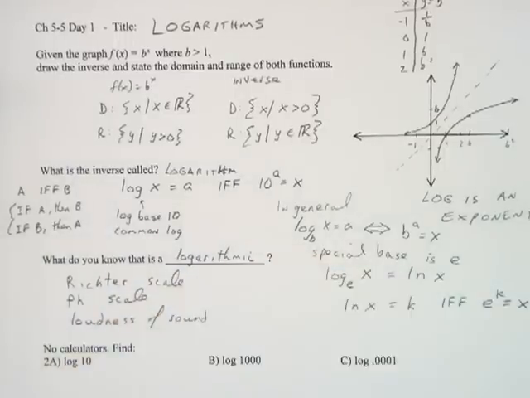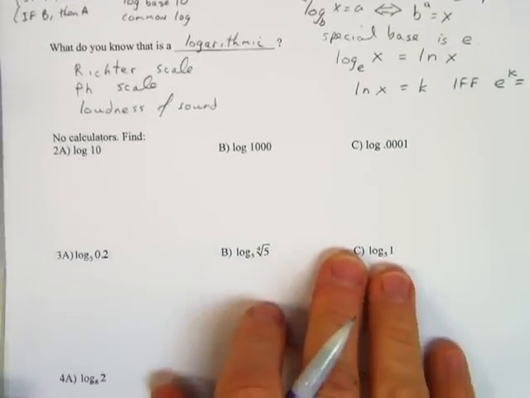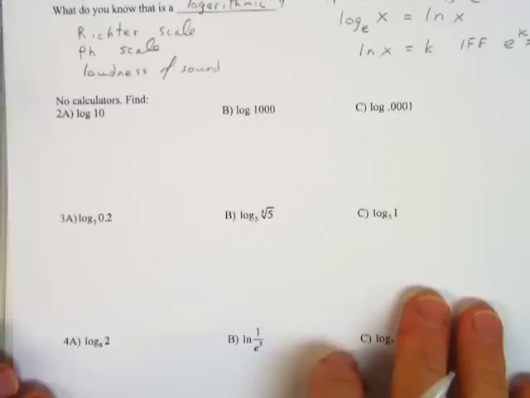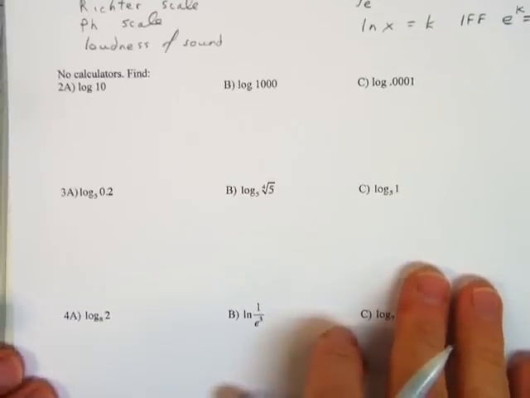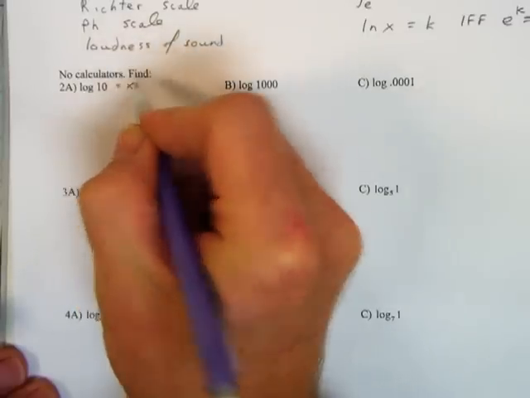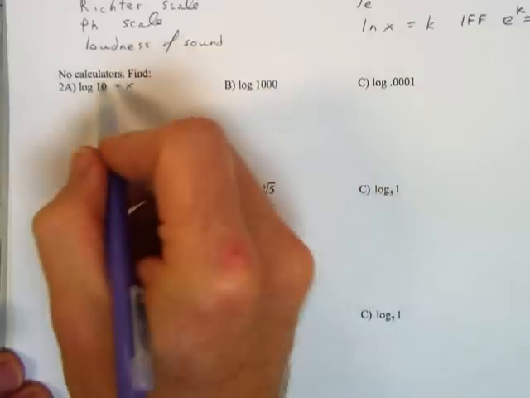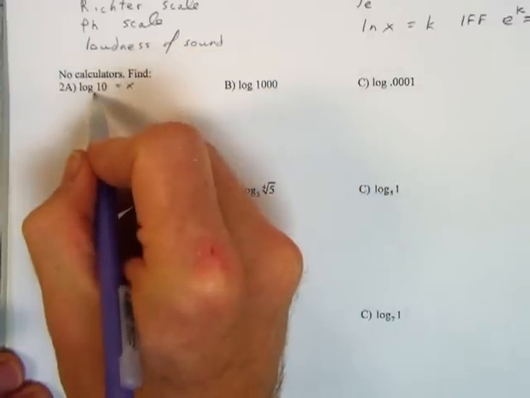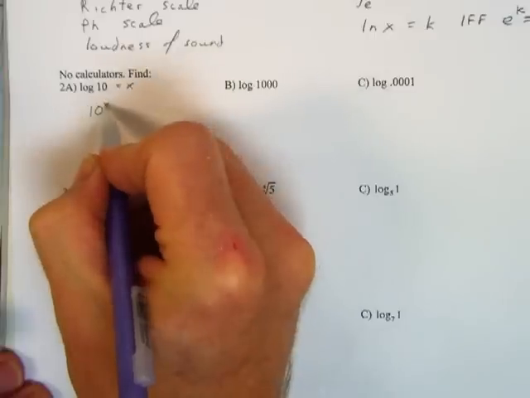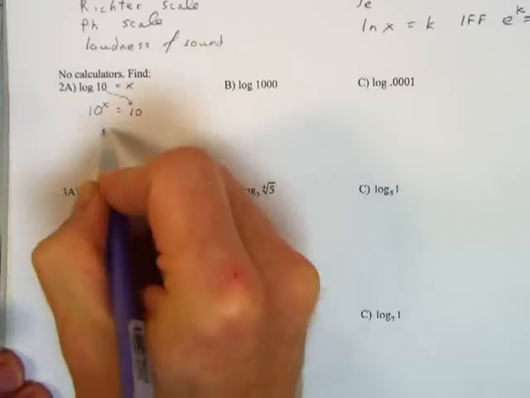All right, let's do a bunch of problems. These are basically skill problems, and let's just see how we can go about doing them. I see log of 10. What I'm going to do is set this equal to a variable, and I always want to see that you've done that. What's the base of this log? The base is 10. 10 to the x equals this 10. Well, what is x here? x is 1.